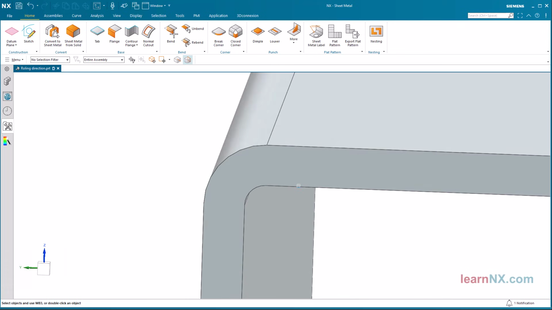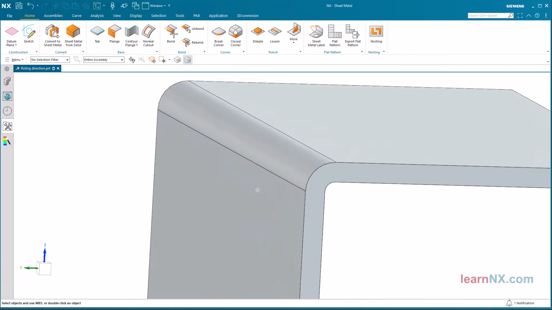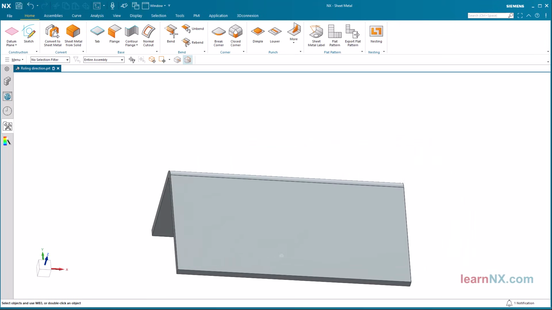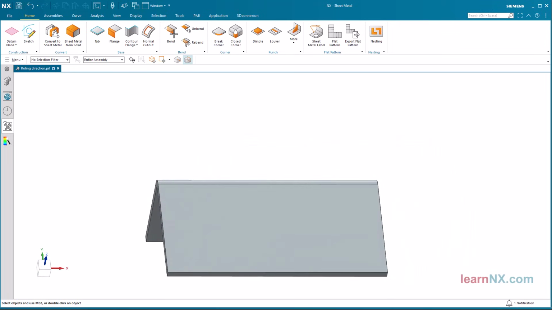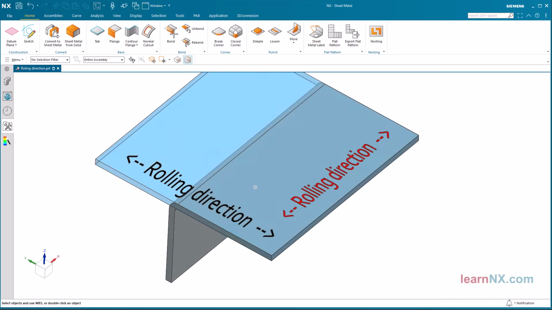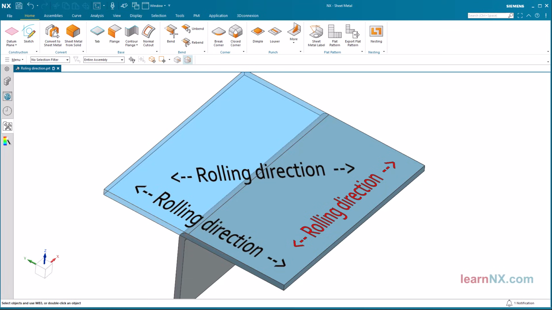If the bending radius is smaller than the sheet thickness, cracks may appear on the outside. In addition, the sheet thickness decreases even further in the area of the bend. Another practical tip: if you are forced to choose such a small bending radius, you should not bend the sheet metal parallel to the rolling direction, but rather perpendicular to it. If your component has several bends, rotate it by 45 degrees to the rolling direction, for example.